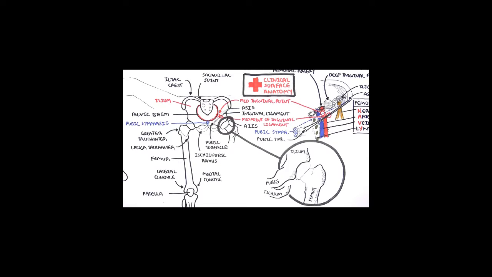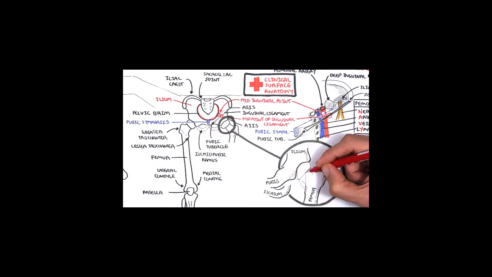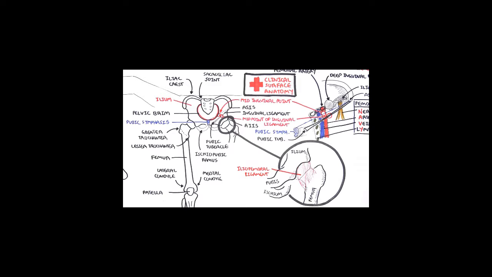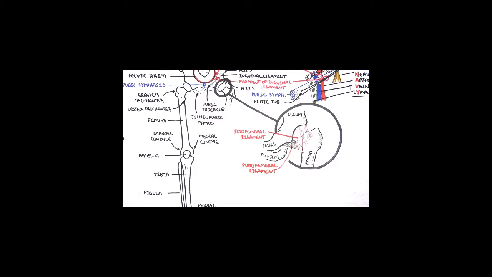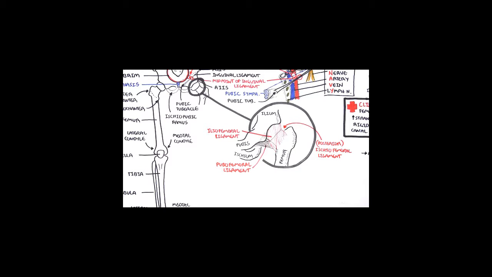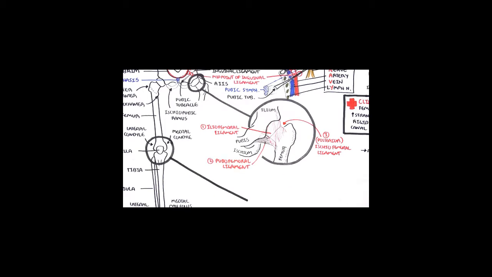There are ligaments that support the ball and socket joint, and there are three main ligaments, named by where they connect to and from. The first ligament is from the femur to the ilium, and this is called the iliofemoral ligament. The next ligament is from the pubis to the femur. This is called the pubofemoral ligament. And the third ligament, which cannot be seen here, is at the back and is the ligament from the ischium to the femur, called the ischiofemoral ligament. So again, there are three major ligaments that support the hip joint. The clinical anatomy of the hip joint will be discussed in a separate future video, hopefully.